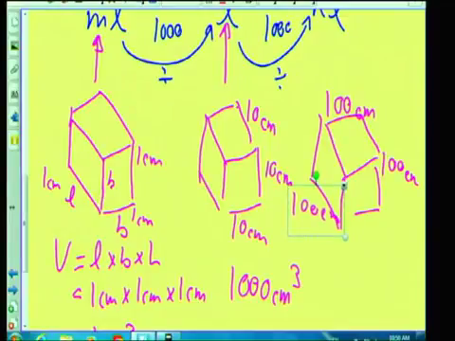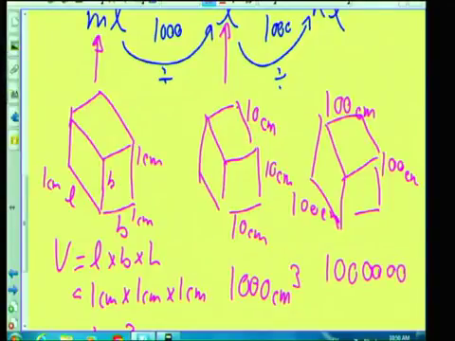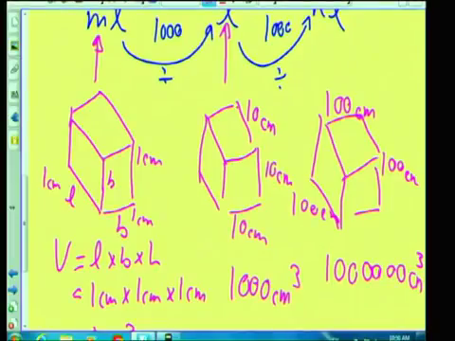We've got length times breadth, and we've got 100 times 100 times 100. Now that is going to give me something that is going to be very big. It's going to be 1 million centimeters cubed. But now, what I hope you can see is that this is 1, 2, 3, 1,000 jumps. So it's 1,000 times bigger. There's 3, and there's 3, 0, so it's an increase of 1,000. But now, I've done that as 1 million centimeters cubed.